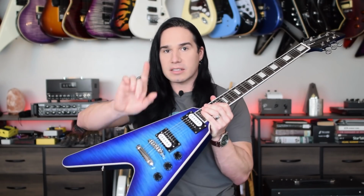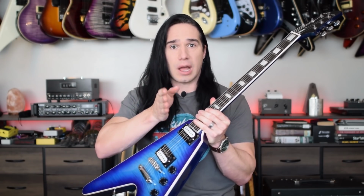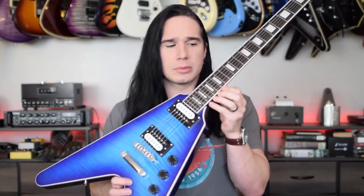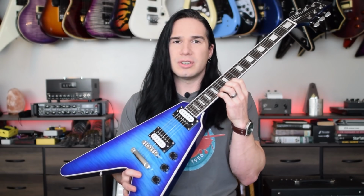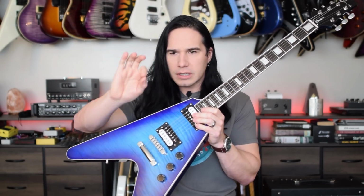Okay, but now guys, we gotta stop a second here because there is something very special about this guitar that I really want to focus in on at the beginning of the video, and that is the frets. They have started using a new method of making the frets for these guitars, and this is really, really nice. Look at these close-ups here. Look how rounded those fret ends are. And I'll tell you something, guys, this reminds me of some of the new eared headless guitars. Those have the same frets with that perfectly rounded sort of ball end fret.